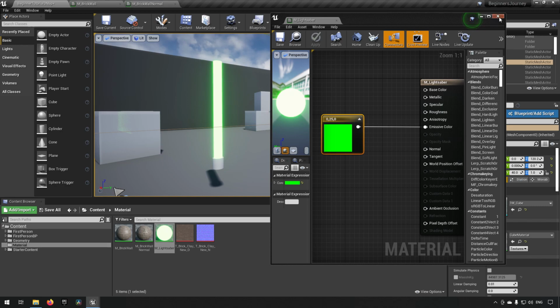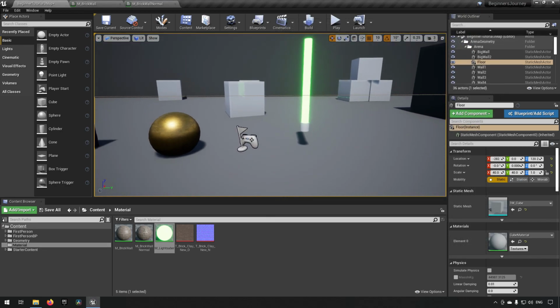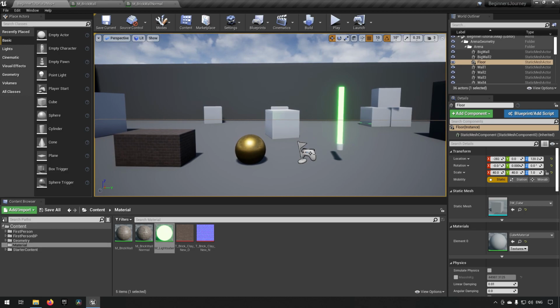We can now close this window and navigate back a little bit and behold the different things we have done. So with these simple steps we have already made these objects come alive in a big way. So materials are a really great and powerful way to get creative in Unreal Engine, and we will be going more into detail about materials at a later stage. But for now I think this should be okay as an introduction into the world of materials.